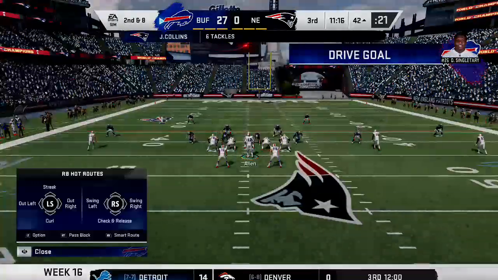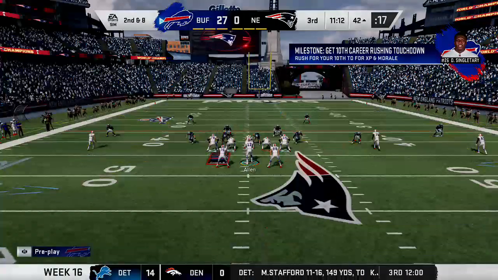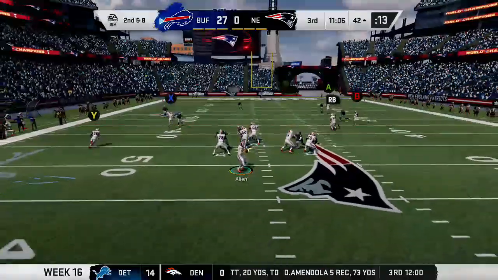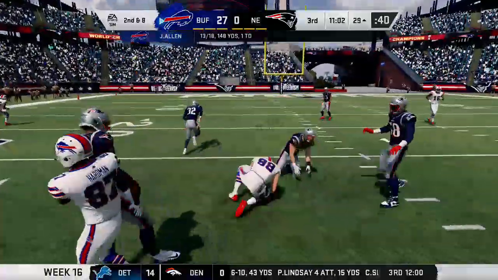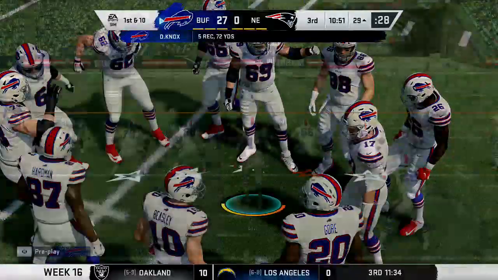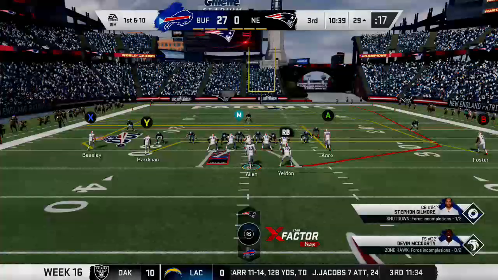Well, we saw him there trying to get it to the outside, trying to get to the perimeter, but not a whole lot of room there. But there's got to be one positive to that. If you keep moving laterally, creases tend to develop as the game moves on, and they can run it back inside later. Allen's throw is complete, and he's got another first down as the tackle's going to be made at the Patriots' 29-yard line. First down, Bills.